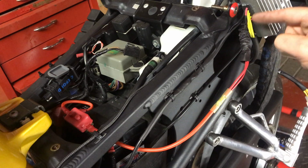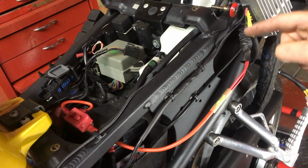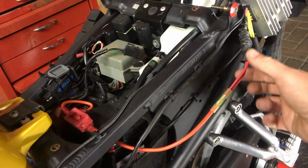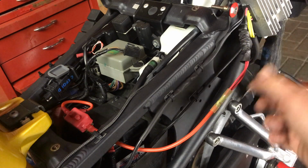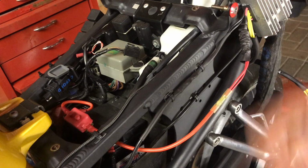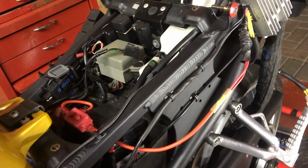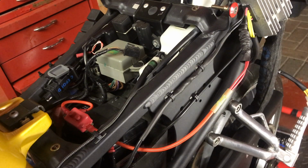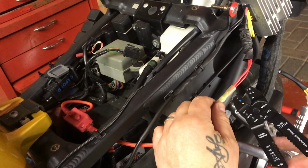Like I said, ruch that as far back as you can out of the way, because obviously the heat will generate through the wires, and then it will start shrinking that. I've seen that done before in other people's videos, so it's good that people do that, because obviously you can see it and think, right, okay, that's what I need to be careful of. Right, so that's the next thing. We'll catch you in a minute.